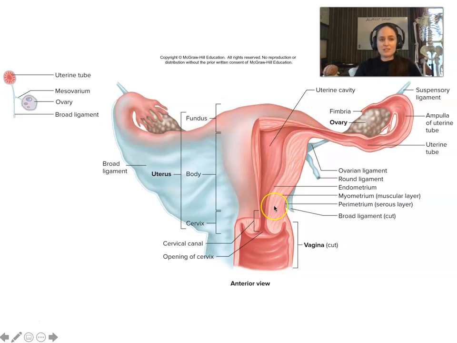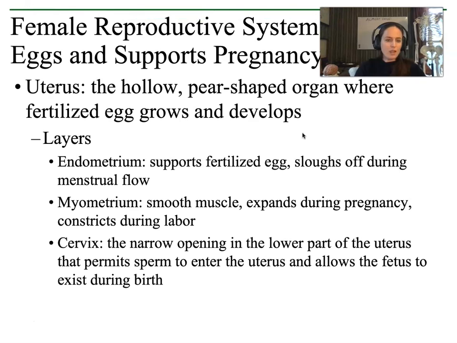So it feels like a muscle. I did get to feel a postpartum uterus, which is sad if you think about it. It was less than a year ago that I saw that one, and I got to palpate it, and it just feels like a strong muscle. Like it feels like a somewhat contracted bicep. If you want to know what a uterus feels like, it's a very muscular organ.